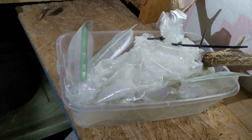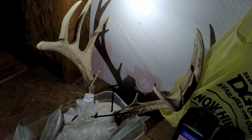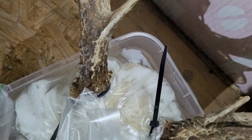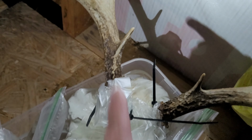store, and I'll fill these little Ziploc baggies up with water to displace, so I don't have to use as much hydrogen peroxide. Then I go to Kroger's and get a turkey bag that you roast a turkey in, and I put the skull in that. You want to zip tie the antler burrs really good. You want to double up, fold it around, and zip tie it, because you don't want to get any hydrogen peroxide on your burrs in through there.